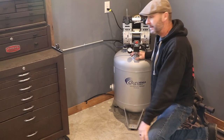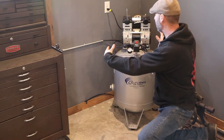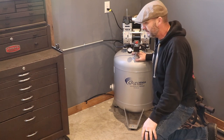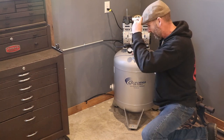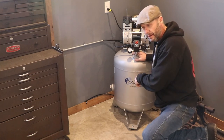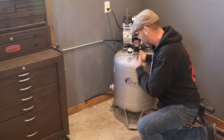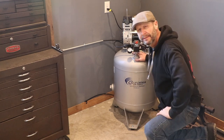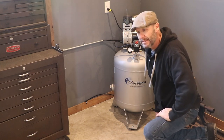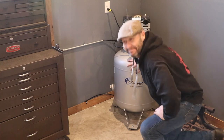All right, I think this will be the final home for the air compressor. I've got it canted at an angle to fit in this corner, plenty of air around it for the heat. I've gone ahead and put the hose on the automatic air purge because in the corner it's making a racket, and I've just pinned it here to this baseboard and it should be good. All right, let's turn on the mill.